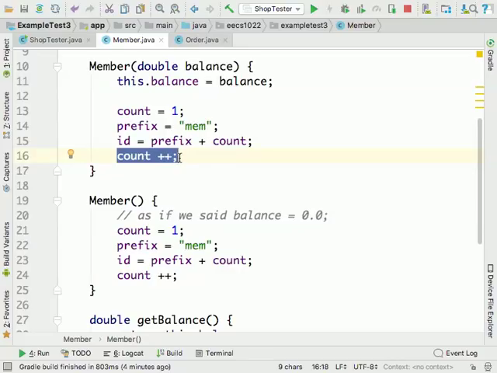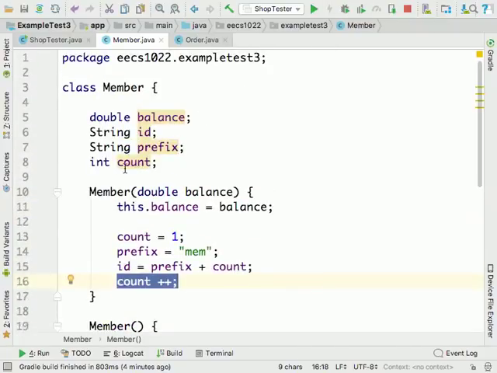Remember, the count attribute is non-static at this point. So every object of member has a separate copy of these attributes. So when the count has been incremented from 1 to 2, does it affect any other objects of member? It does not. So that's the intuition.